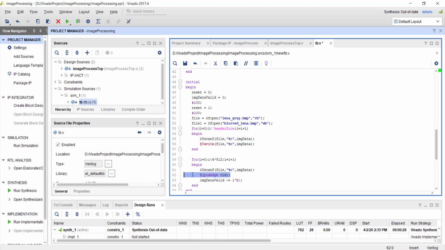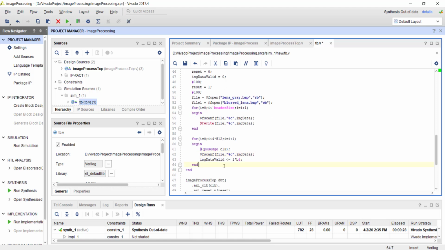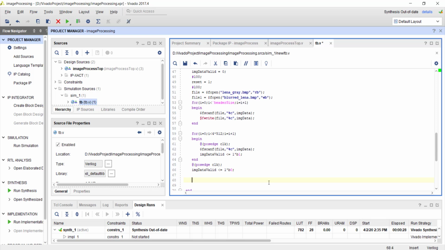It's better we read it on the clock edge. So after the clock edge, we read from the file and make the valid data high. Once we send 4 lines, we need to wait for the interrupt signal, because that interrupt signal is telling me there is a free line available now to send the next line of data. So I will deassert this valid signal because I'm not going to send any data until I get the interrupt. When you get an interrupt, you send the next line.